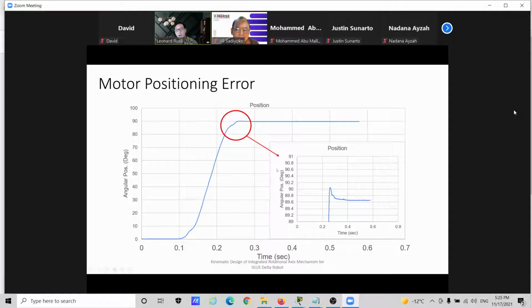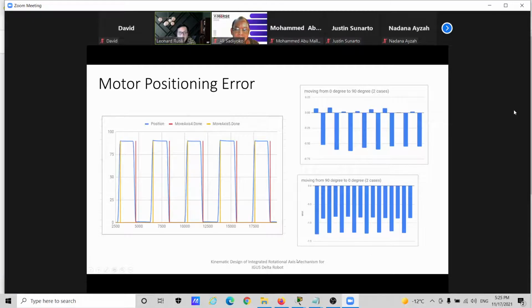And there is an overshoot, a slight overshoot of the controls because it is not yet tuned. The closed loop parameters are not yet optimized at the time of writing of this paper. So we see there is some overshoot and then it settles down into the target set point. There is some inaccuracy due to the pin in the slot joint, the telescopic member. They are about 0.2 degrees, I believe.